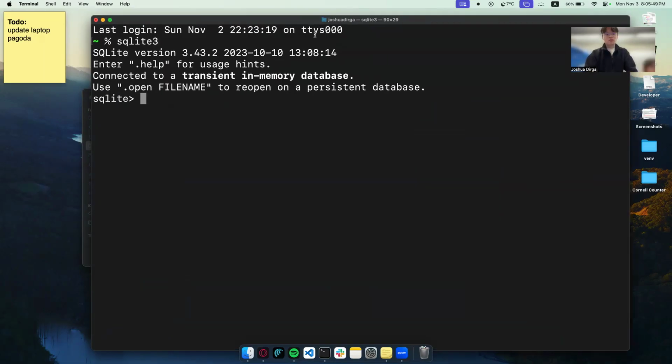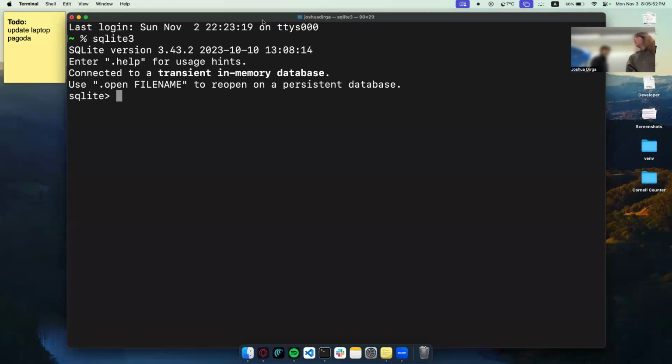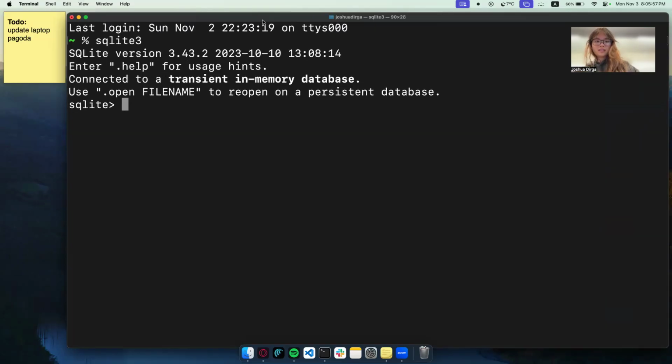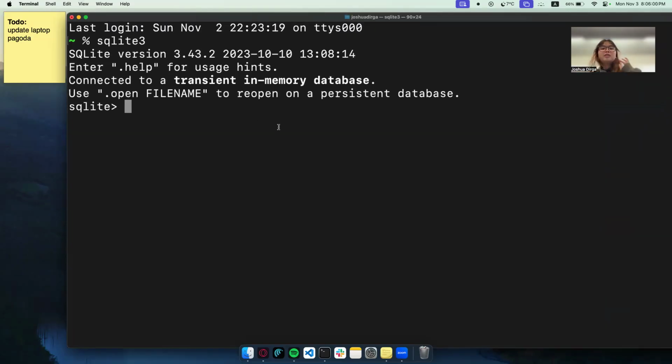So if you open up your terminal, the command to go into the SQLite shell is just sqlite3. We're going to create these relationships that we just talked about in class. Our first relationship is one-to-one. For this, we'll create two tables, a user table and a profile table. Each user will have a unique profile, and each profile is only for a specific user.